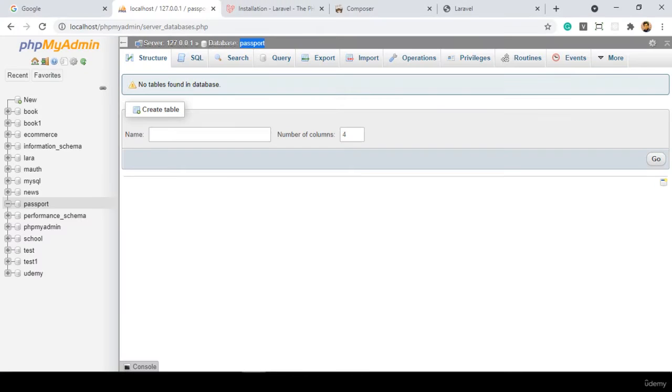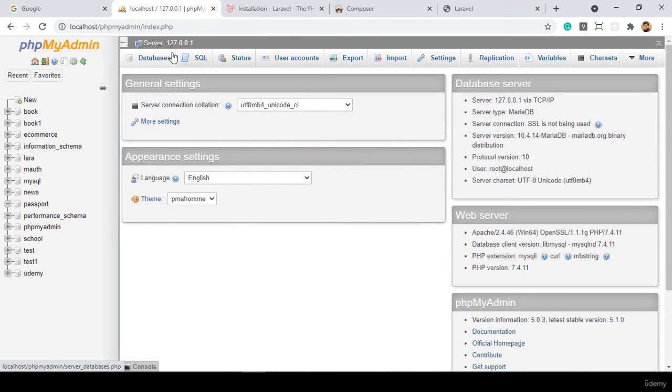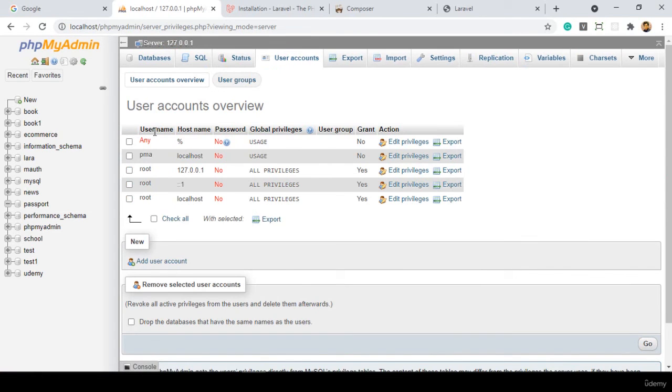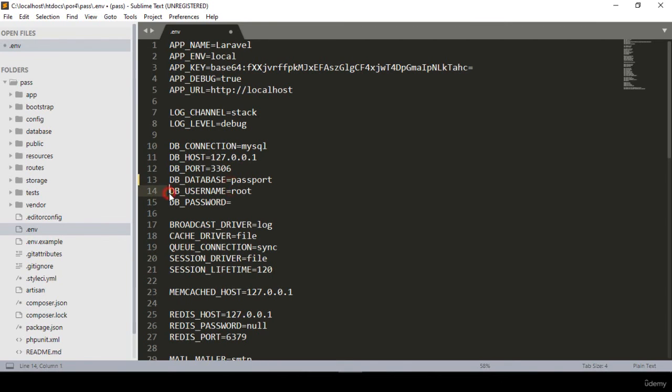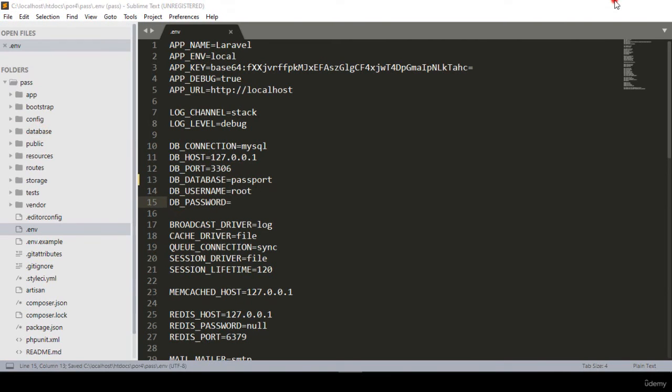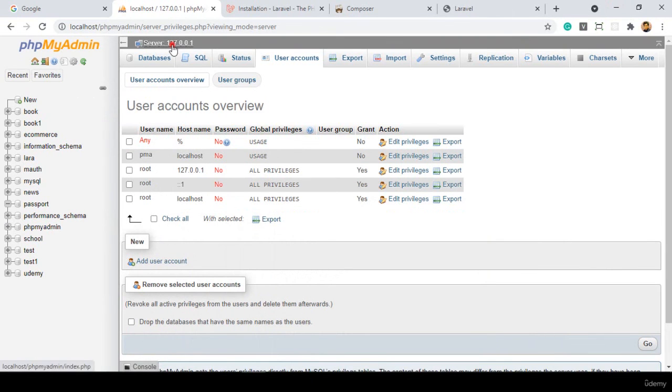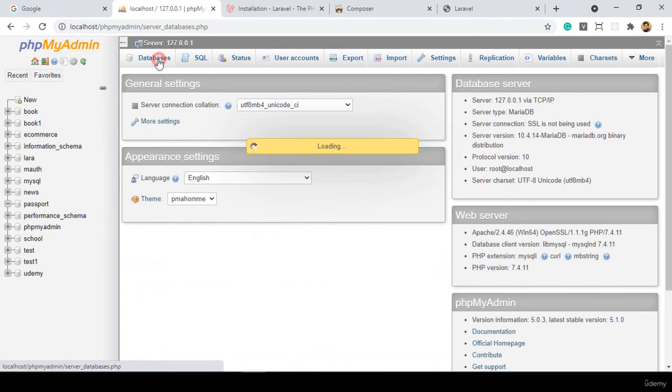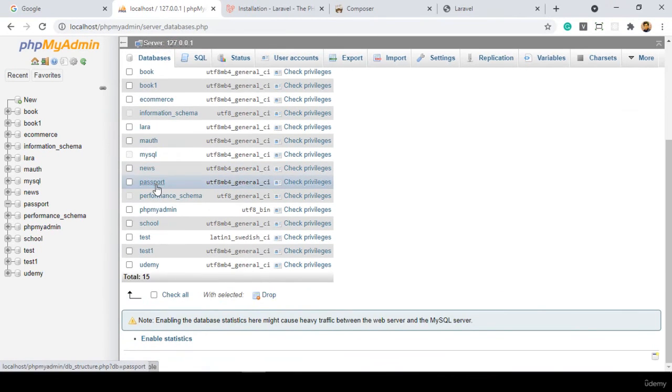If you go to the user accounts in the server, you can see my username is root, and for the password there is none. So that is totally fine. By default my username is root and the password is totally empty. So friend, that's all you have to do. Now I simply click save all. So that's all. Here I have created a database, and now if you go to the databases, I have created a database called passport.